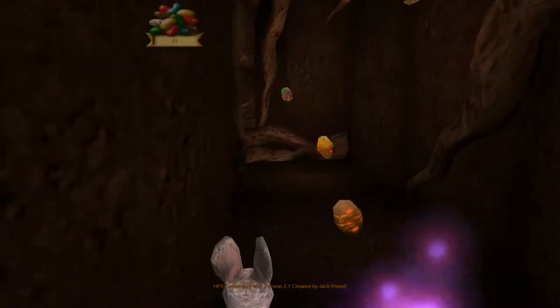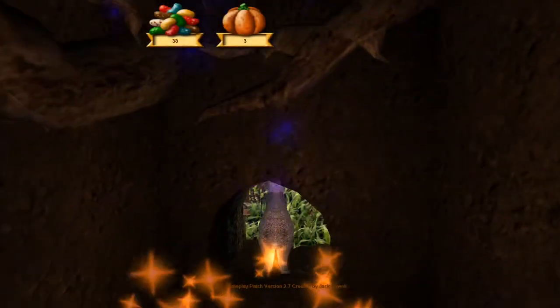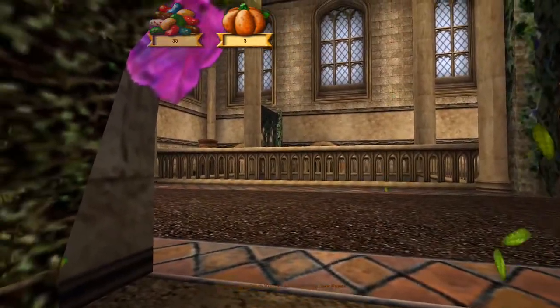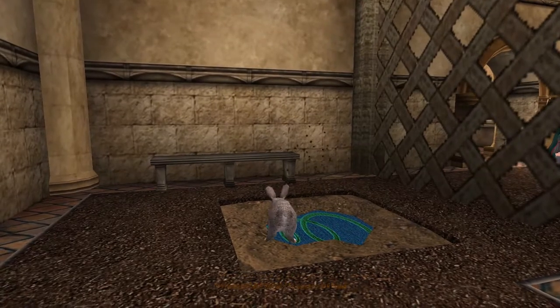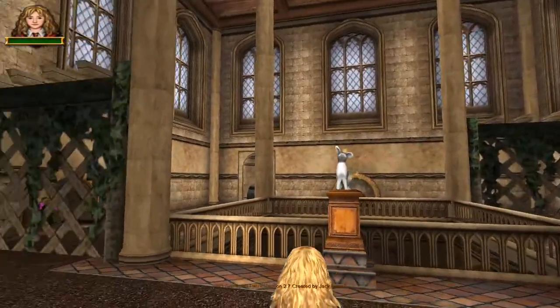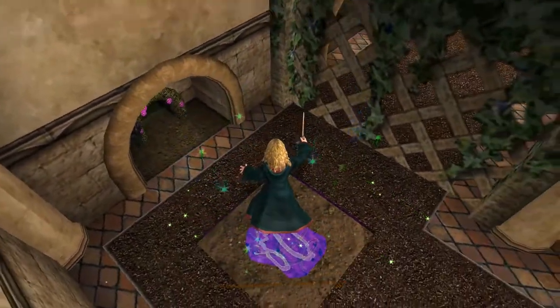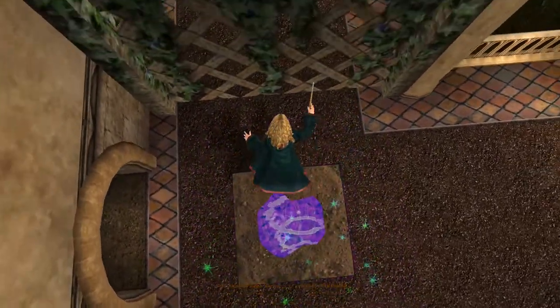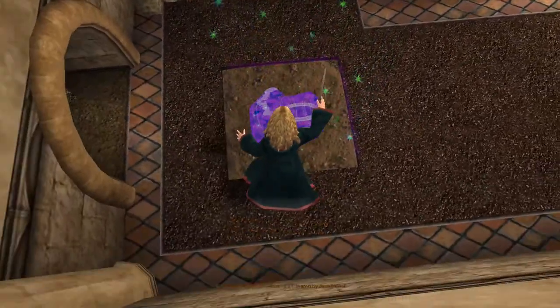Okay, that was pretty weird. There's something else weird, too. I swear the sound of the bunny hopping is louder in lower gravity compared to when I was playing the game normally without cheating. Okay, here we go. Damn it.